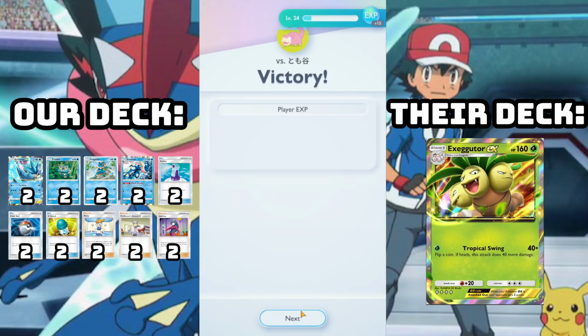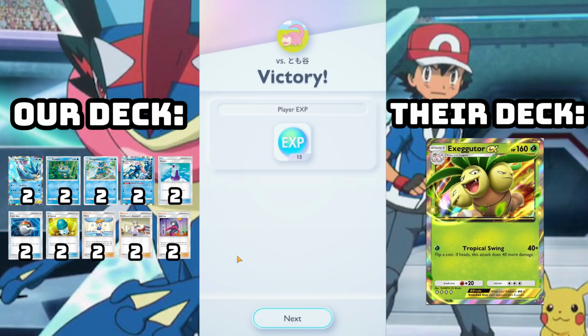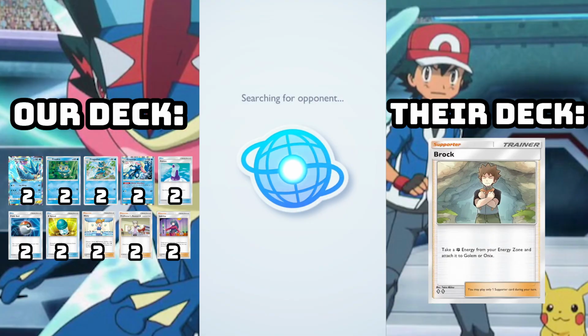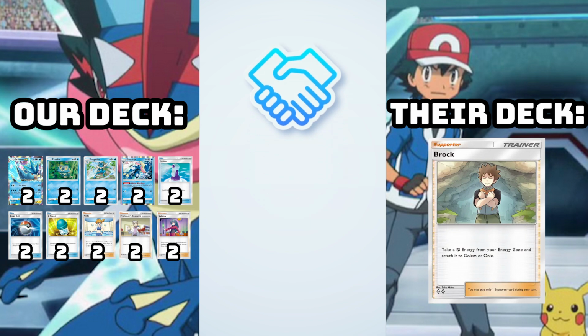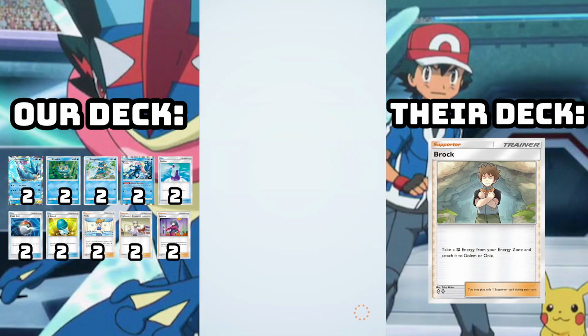Good stuff. Alright. Got one last game that we are going to take a look at before we finish off the video here. This next one will be against a pretty interesting brew. It's a Brock deck, but it's also playing some fire stuff. And actually, I really like where this person's head is at with this build, because they end up playing Rapidash in addition to Golem.